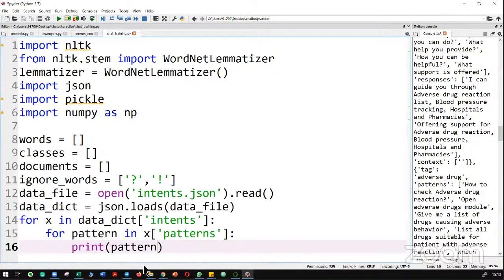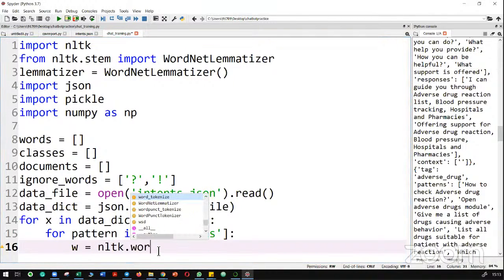And every pattern and every statement should be broken into words. That is where your tokenization comes in. What tokenization does is it breaks the statements and forms them into words. So I would take a word, W is for word, is equal to NLTK dot word underscore tokenize.